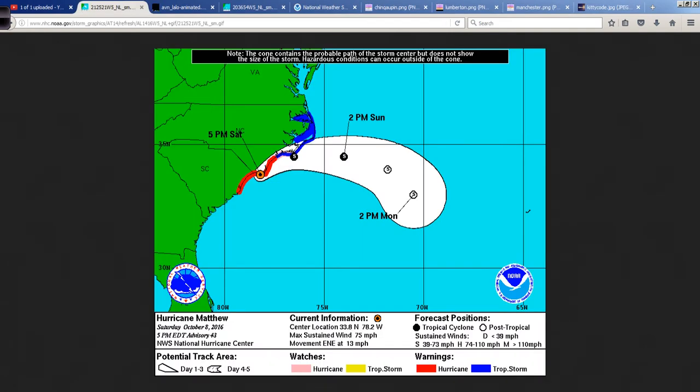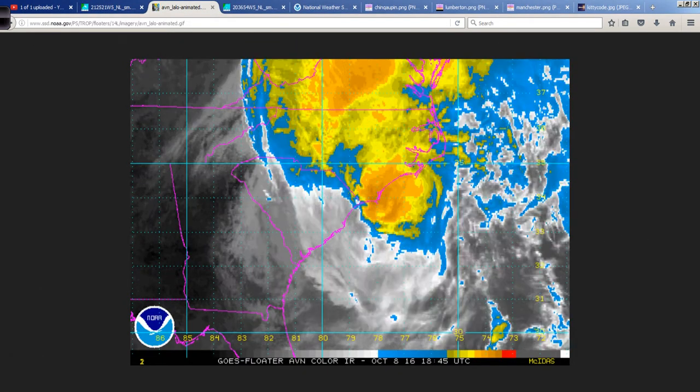I'm back in my office and home in Wilmington, North Carolina, which is right up here. And as of the 5 o'clock advisory, the center of Matthew was located just south of the Brunswick County beaches and southwest of Wilmington. Forecast over the next few days has it moving across the southern Outer Banks, the Crystal Coast area of North Carolina, and then out into the ocean where it kind of dissipates out here. After a long and storied history, we'll be talking about Matthew for a long time, and for more reasons than you think. I'm going to get into that in just a moment.